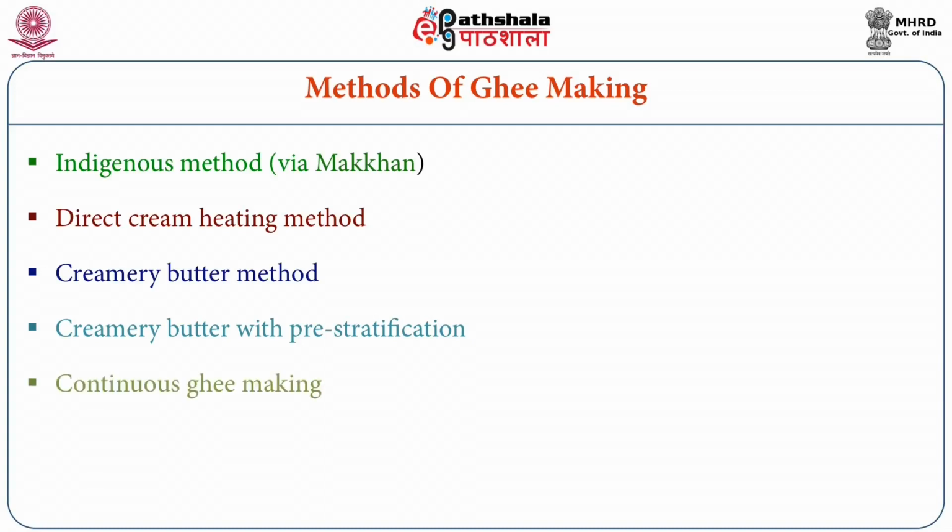The last one is continuous ghee making, wherein each unit processing you do in ghee manufacture. For example, preparation of butter, then melting of butter, then separation of water or serum from the butter. Each phase has to be immediate so that final continuous ghee making is made feasible. In practice, even in India, you can see such continuous ghee making processes at several places like Amul Milk Fat Gandhinagar, at Nestle, at Moga Punjab, etc.